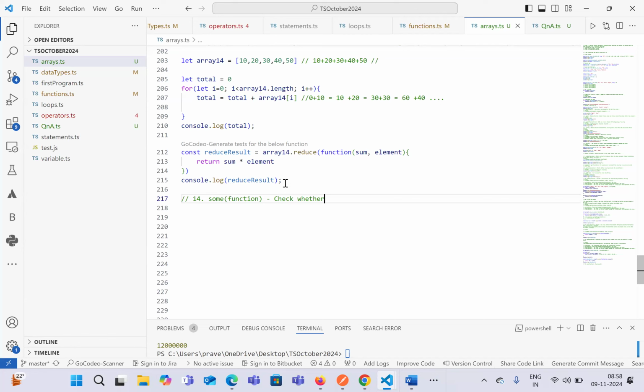So it checks whether at least one element in the array passes the function that we have provided as a parameter.